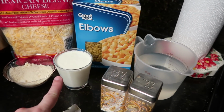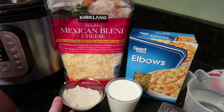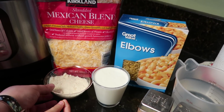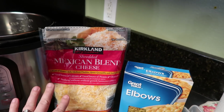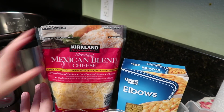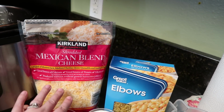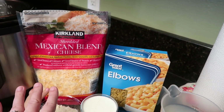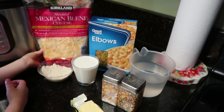Then we have about 3/4 cup of heavy cream. Then lots and lots of cheese. So this is something that you can use whatever kind of cheese you want. We have about 3/4 cup of Parmesan cheese in here. And then we are going to use probably about 1.5 cups, maybe closer to 2 cups of this Mexican blend cheese. You guys can use cheddar cheese, whatever kind, mozzarella cheese. I mean, whatever kind of cheese you like in your mac and cheese. But this is what we are going to be using today.